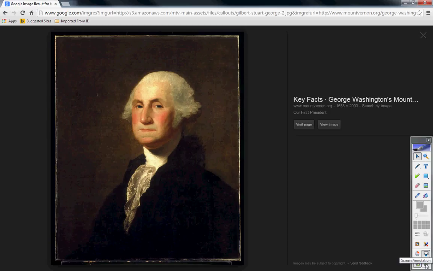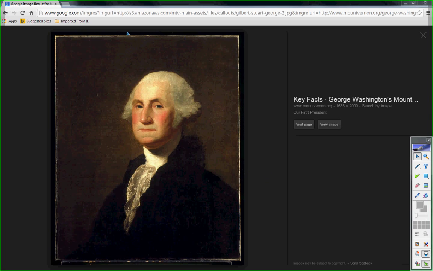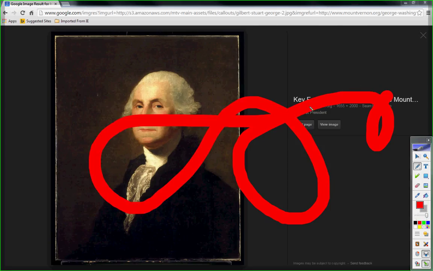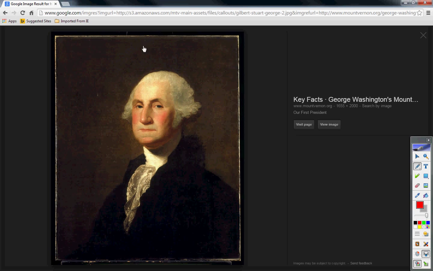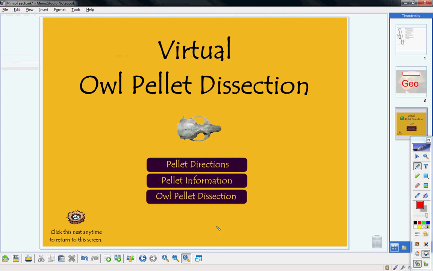I want to screen annotate this entire screen and just write on this screen. If I do a screen annotation, it takes a picture of the screen, and I can write all over this screen wherever I want to. So that's kind of nifty to be able to do that. To get out of the screen annotation, you can just click on this mouse button, and it will take you back out, and we can go back to our Mimio slide. And that does it for the tools on this side.